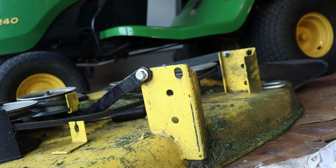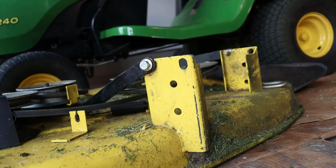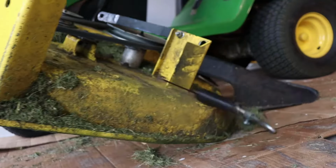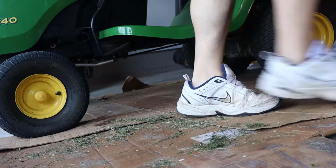And oh, it looks like I forgot a hook. Spoiler, I find it. Just check everything after you remove the deck to make sure you don't lose anything either. And let's get started with putting it back together.